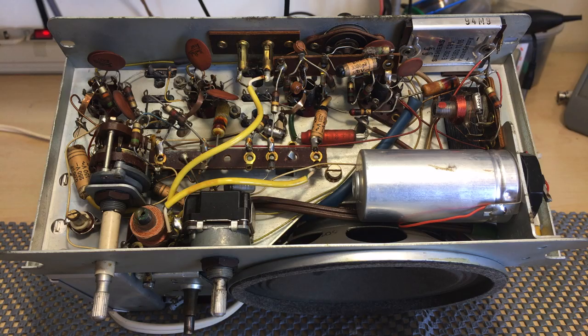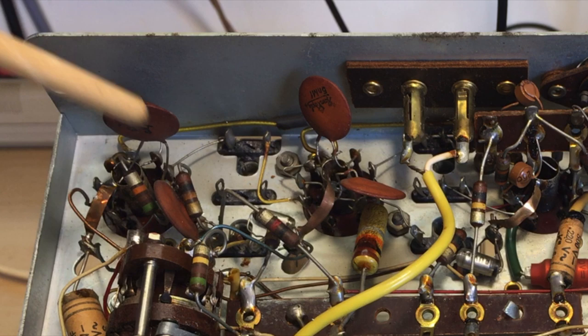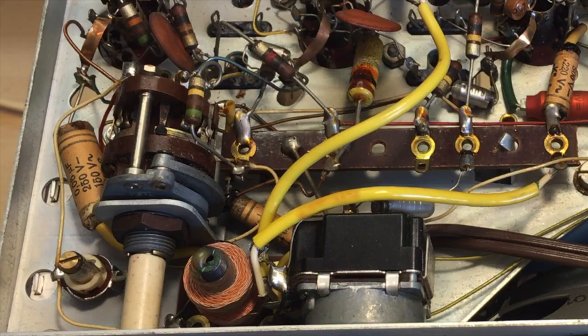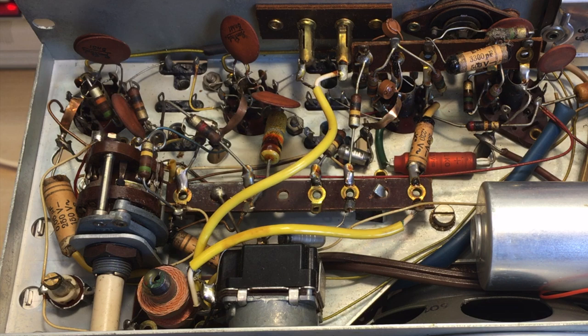So, there's actually a lot of room on the underside, strangely enough. No board, point-to-point wiring. We see some good things already. They've got ceramic capacitors on here. These guys normally hold their value, don't leak. We've got a few paper caps. Those will definitely have to go. There's one, two, three, four, at least four that I can see.